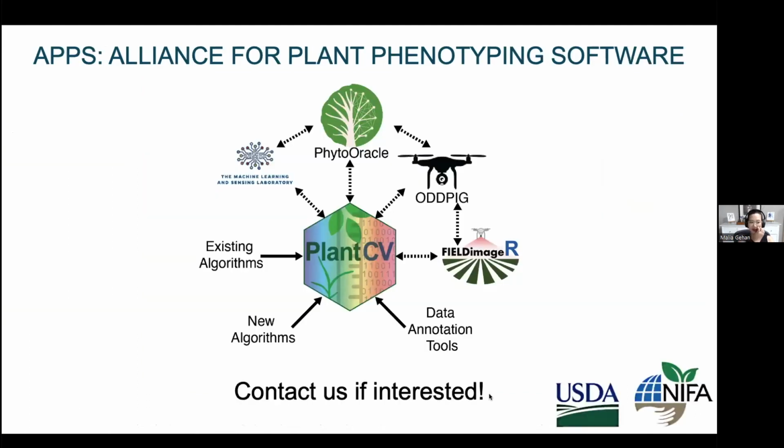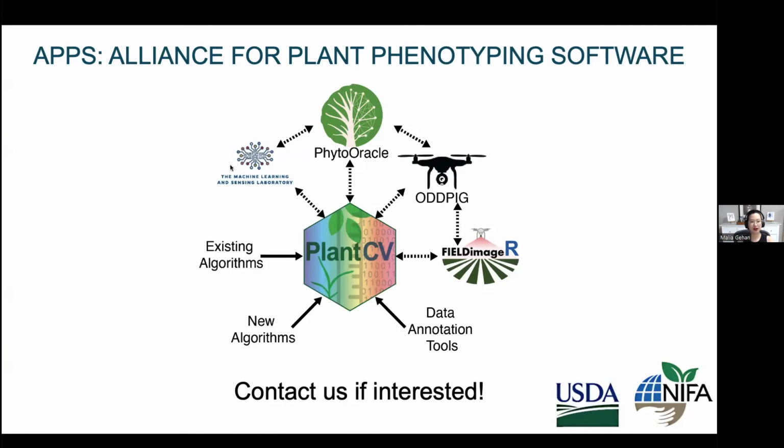So if there's anybody out in the audience who develops open source packages for plant phenotyping, it doesn't need to necessarily be image based, please feel free to reach out to us, because we have this new grant funded by the USDA to help make PlantCV and these other software tools important for the plant phenotyping community interoperable.